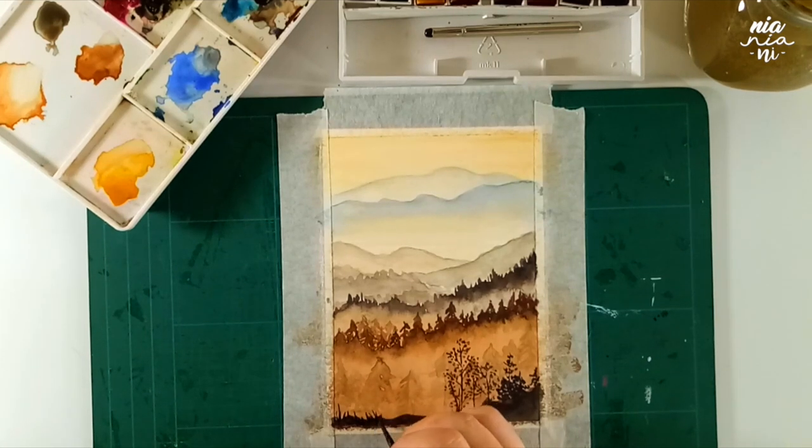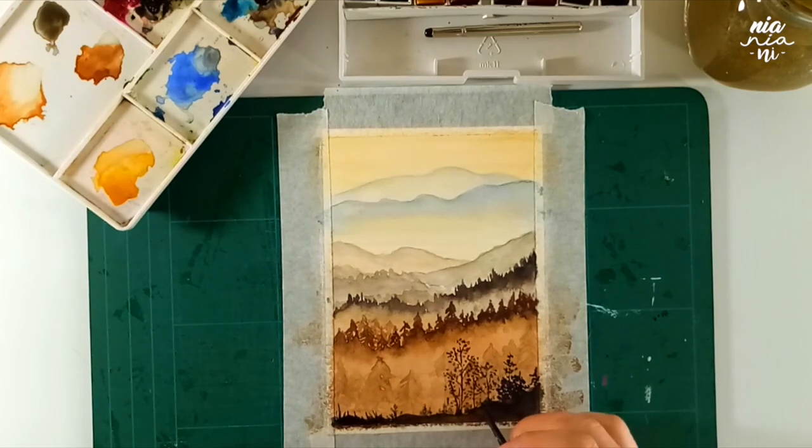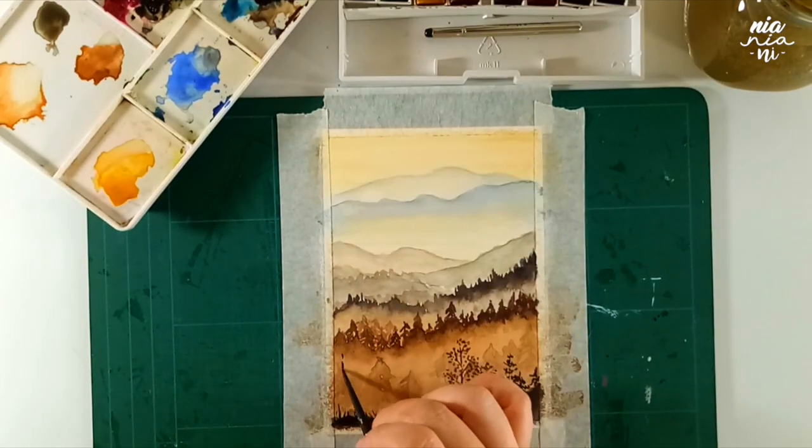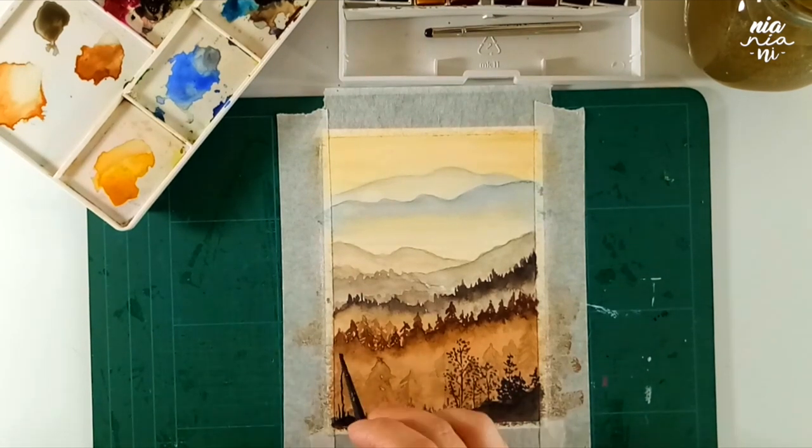As you can see, I play a lot with the length of the tree and how thick and thin the branches are. You can also vary the density and size of the leaves, which is essentially just dots with the tip of your brush. If you want to make the leaves more sparse, I suggest using the very tip of your brush to create small dots and don't paint too much of it — leave some space in between.